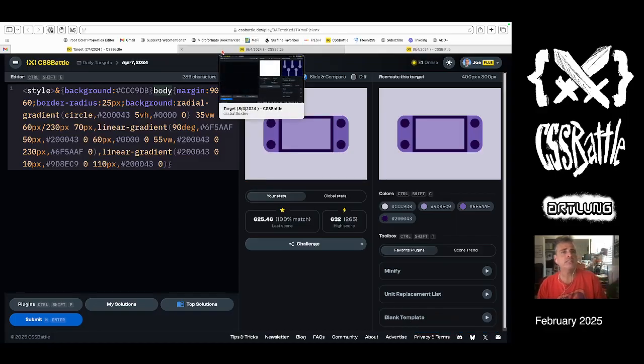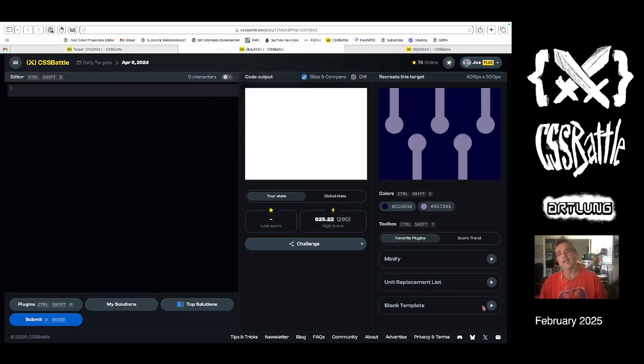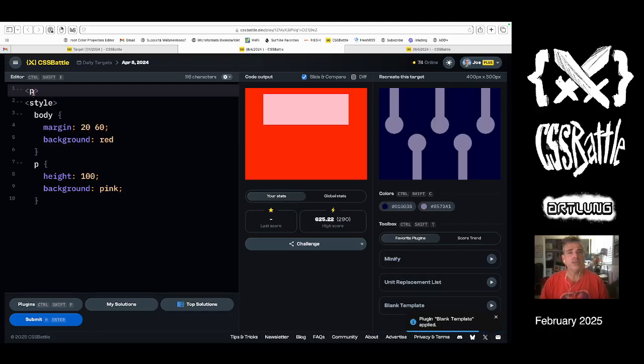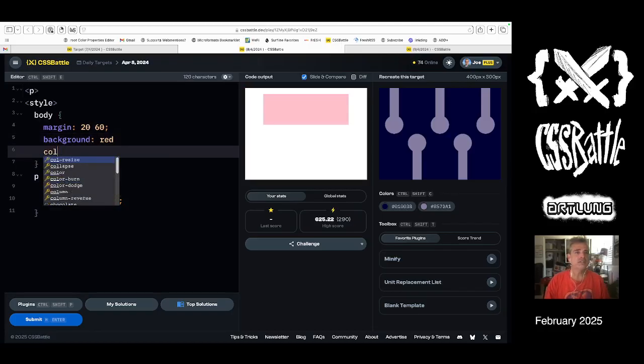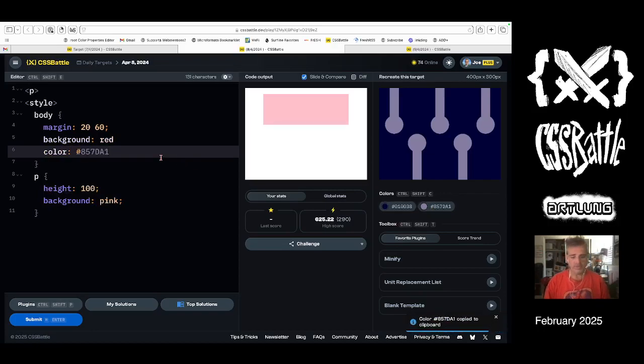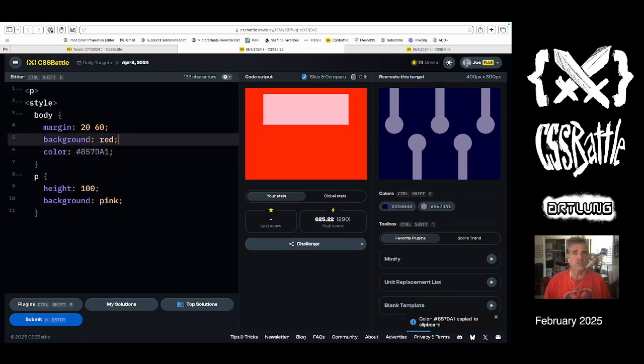All right, so where are we in? We're in April of 2024, so that's the 7th. Here's the 8th. This one I definitely want to use elements for, and what I want to do is use this attribute of, I want to set the color of this body so that any box shadows I do will be the correct color.